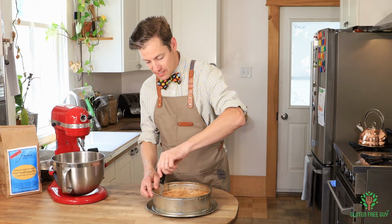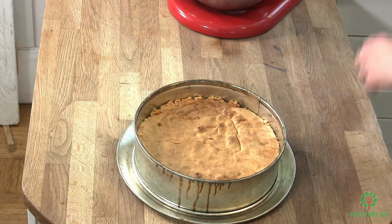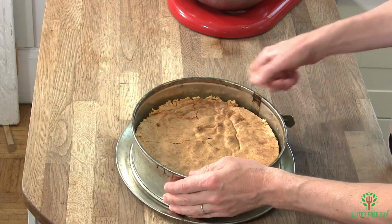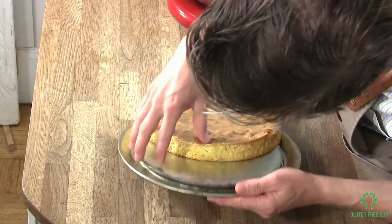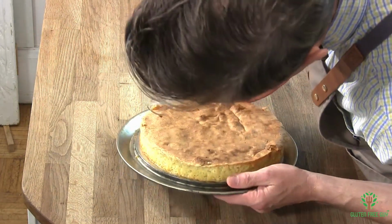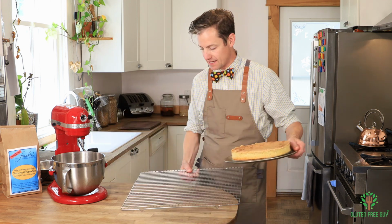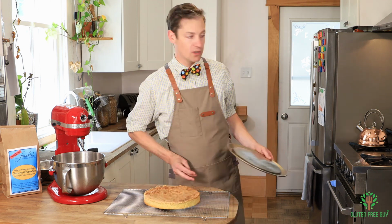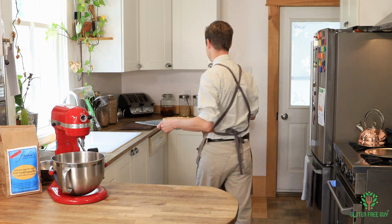So what I'm going to do is cut the outside edge, and let's take a look at this. Oh, that looks absolutely amazing. Oops, it just slid. Amazing. I'm going to transfer this to a cooling rack, and we're going to let that cool while we do the rest.